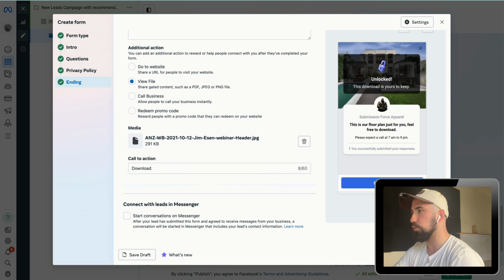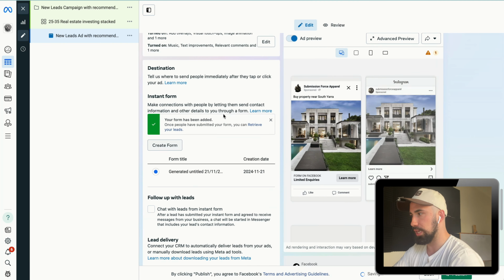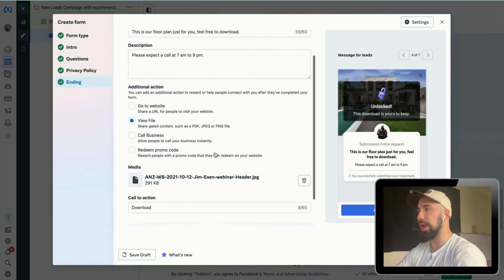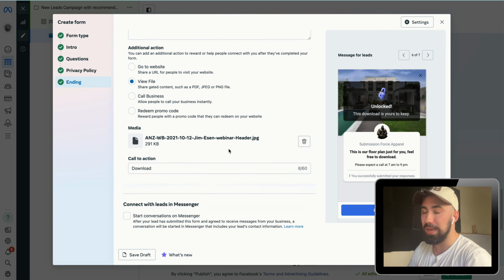And after you create the form, your form name will appear here. So if you duplicate this form, it will create the exact same form, and you cannot edit this form here. If you want to make some edits, you're going to click here, duplicate, and now you're able to edit the form, but the form is not the exact same form because it has a different name. If it is connected to your CRM, it will be a totally different form, so you have to make sure it is connected as well.